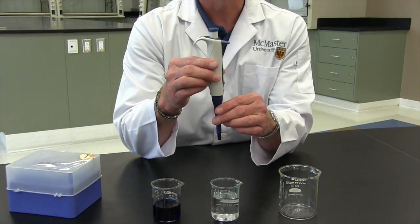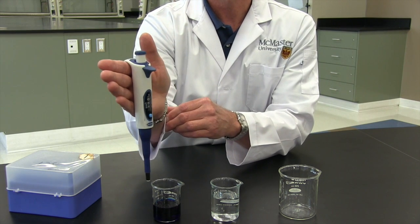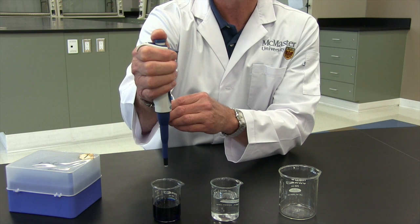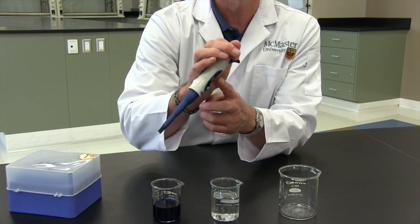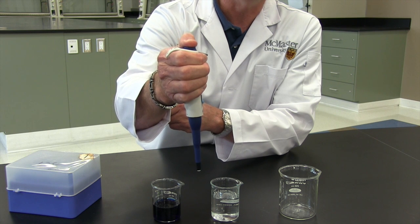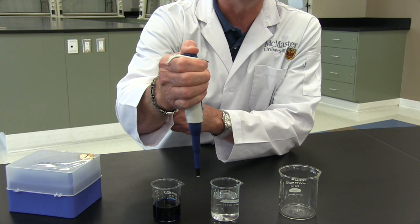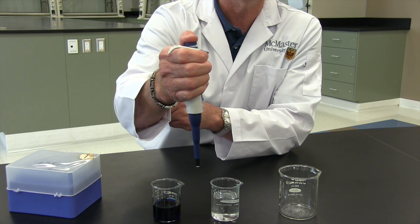The plunger within the body of the pipette has two positions. I'm going to hold it in my hand like this, wrap my fingers around, put my thumb on the cap. I'm going to press down till I feel the first resistance. That is the volume that I've set on the micropipette. When I press down to the second position, that is a little bit of extra air that helps dispense the volume out of the pipette. So first position, second position.